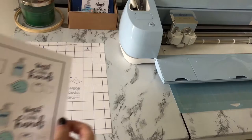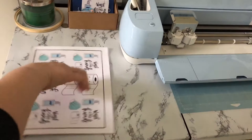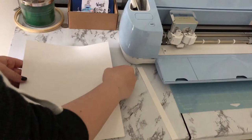It's actually not finished, but it's printed. You can stop at this step and just cut it like that. However, I like to use these Scotch single-sided laminating sheets to make it glossy, because I think it gives it a much more high quality feel. It's a little bit thicker, so you have that texture that's nice with an expensive sticker feel.